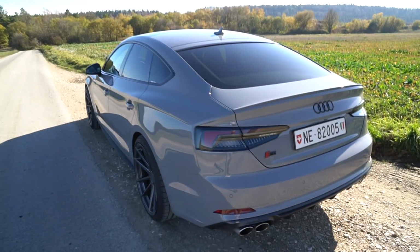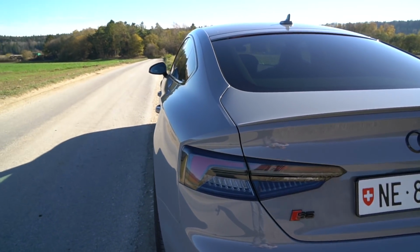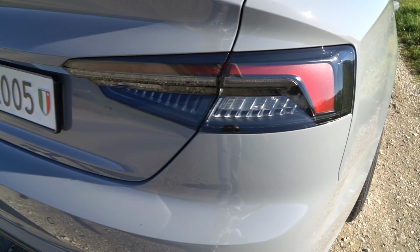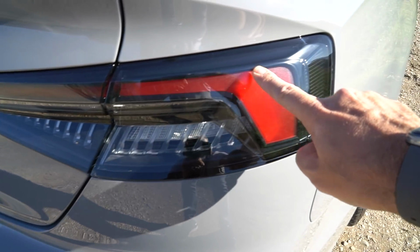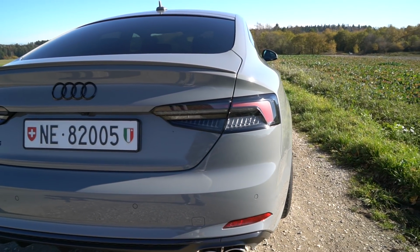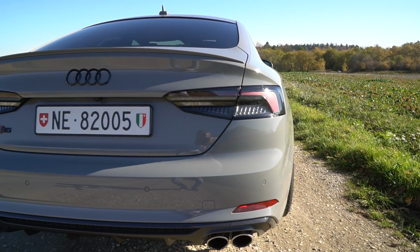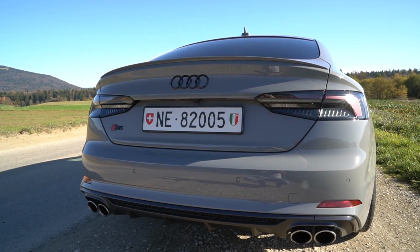The very first one I did was to change the taillights with this one, that instead of being all red like the original one, those are quite cool because they are transparent, so you can really see inside, and this part here remains red. Those are Audi original taillights. I've ordered them at my local dealership. They cost around 700 Swiss francs. I'll let you convert that to your local currency, and I think they really complement the car very well.